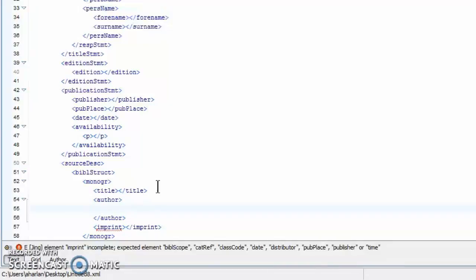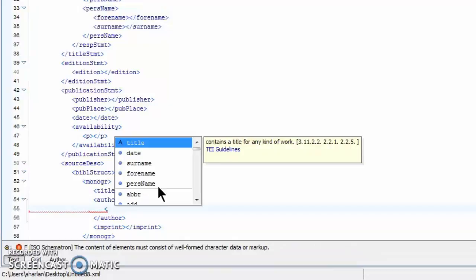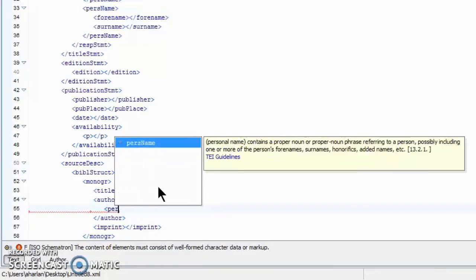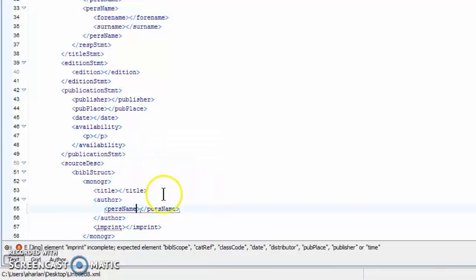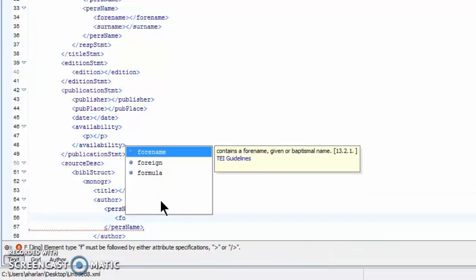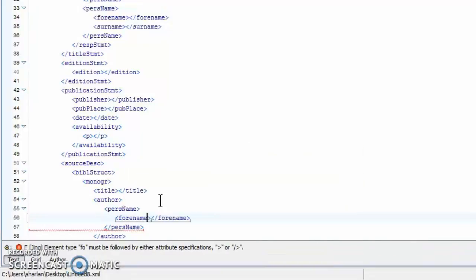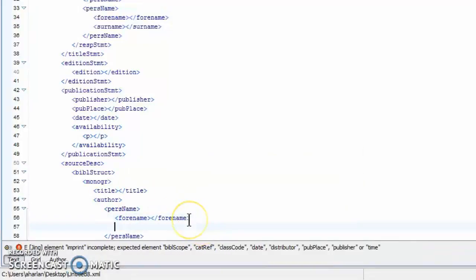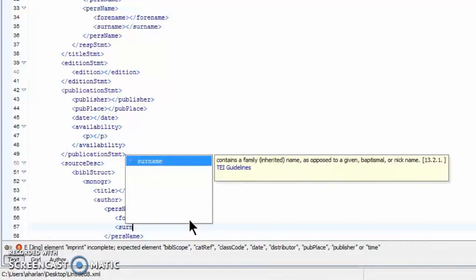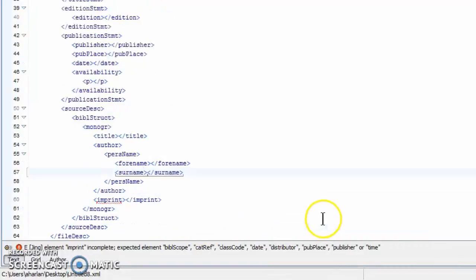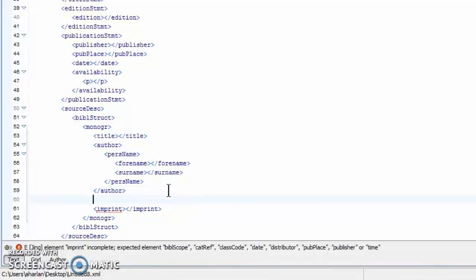So let's go ahead and put in your greater than symbol, find first name, PER, hit enter, and then within that, let's go ahead and put in the fore and surname, hit greater than, type in FOREN, select that, and then let's put in our surname. And that's our author.